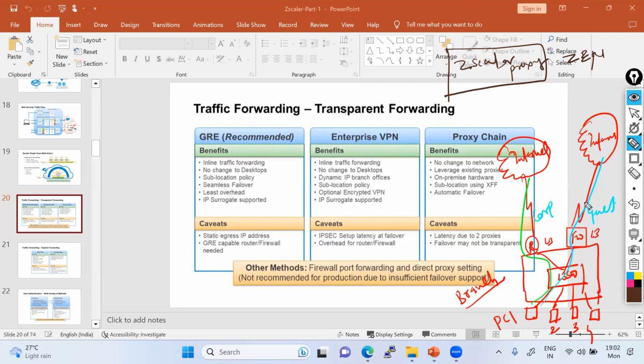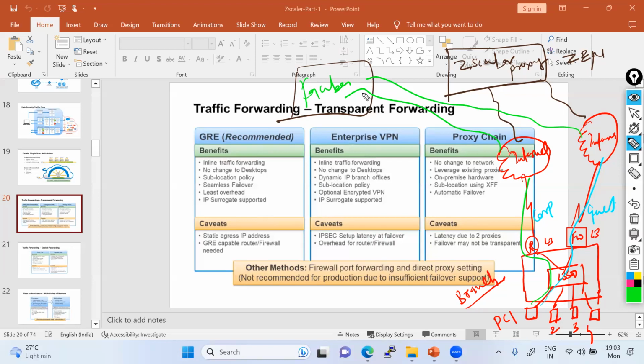This might also be connected with the internet this way, or this might be your Facebook servers they want to access. If your corporate user wants to access, they will come here to access Facebook. If your guest user wants to access, they can come and access Facebook. So this is the normal traffic flow.